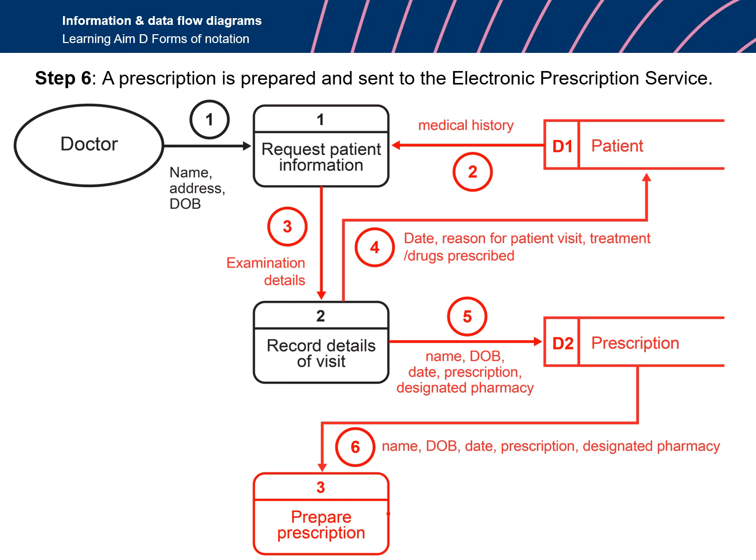In step 6, we are then told that a prescription is prepared and sent to the EPS. So for it to be prepared, that is a process of somebody actually putting the medication together for the customer to collect. So from my prescription file, where it is stored how many medications or aspirin is given to a patient, process number 3 is where those 2 aspirins will be collected and bagged up with the name of the person to collect it and their date of birth and other key details, so we know the person who comes to collect it is the right person.